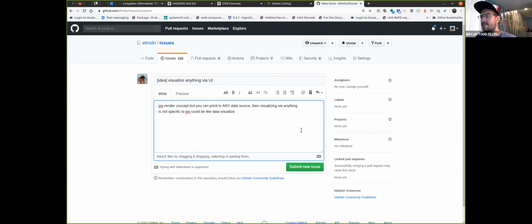Something like that, or data WC viz or so. These types of things are so abstract. I don't even know what to call that. We sort of have a capability like this in Hack CMS, but this is more abstract than that one. That one is very specific to taking the items and printing them.